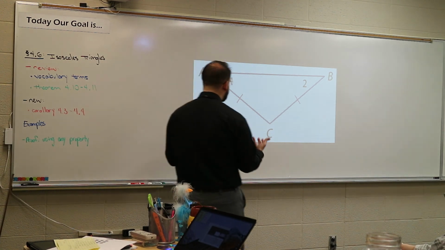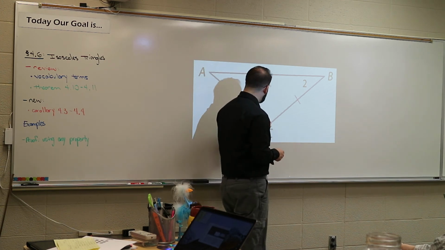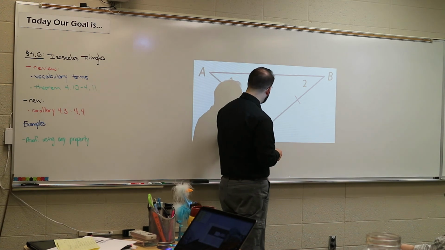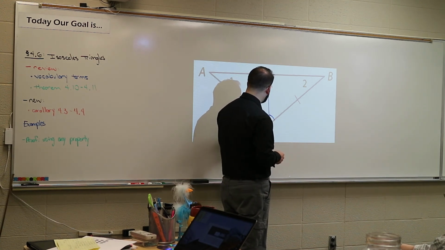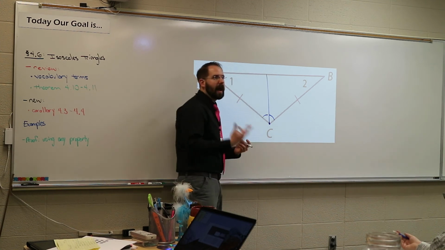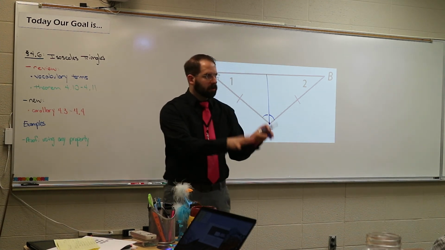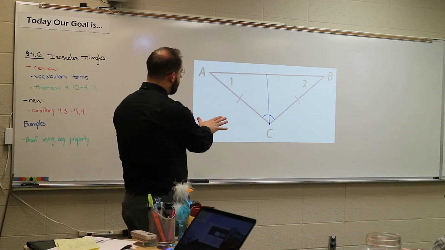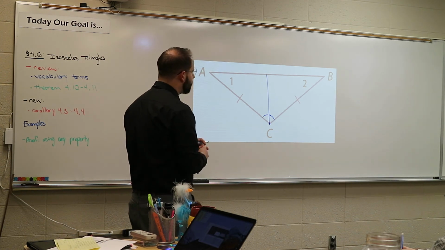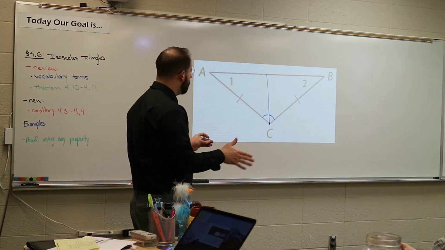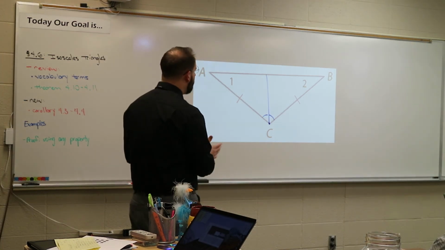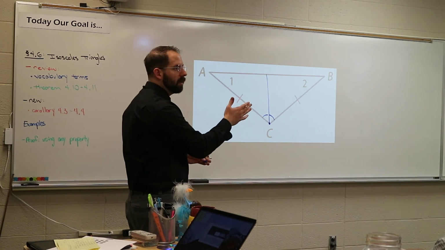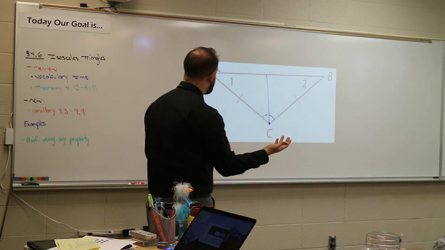So how this theorem worked was that you draw an angle bisector from angle C. Okay, so you draw it like this. So that makes this angle the same. That's called an angle bisector. How I know I can do that: I can put my protractor down on the actual triangle itself. I can measure the angle, whatever angle C is. Let's say it's 90 degrees, I have no idea. And then you could draw a line that goes right through the middle of it, because you can do that on a protractor.